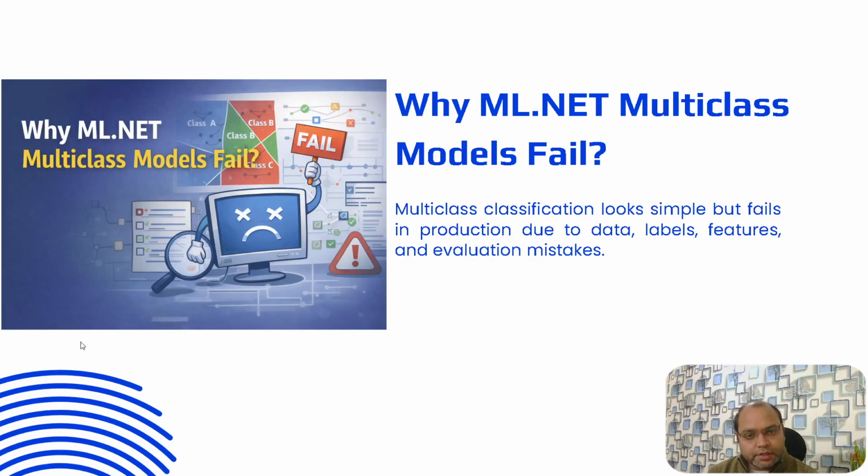The model looks similar because the pipeline is the same, the code structure you used is the same, the same labels, but just more labels. In binary classification you use one label, now you use more labels. But in practice, it breaks in production. Why? Because accuracy drops suddenly, predictions feel random, and sometimes the model predicts the same class for each input. This means the model is not correctly trained.